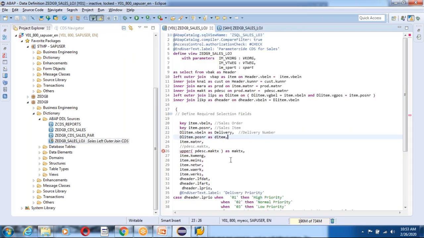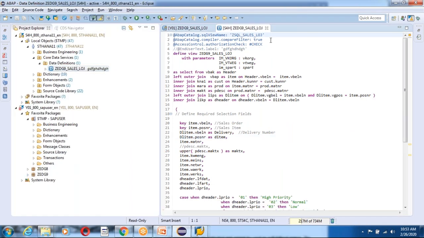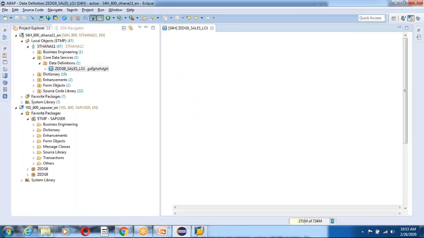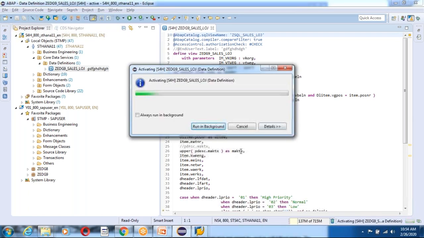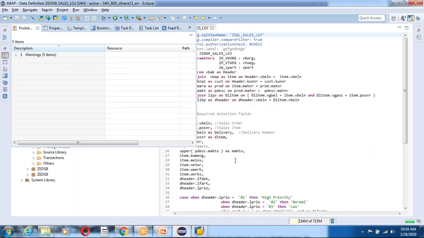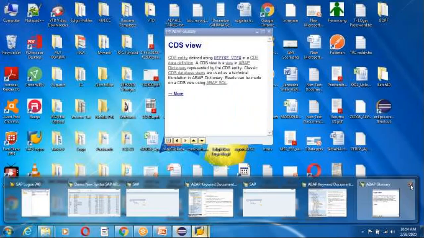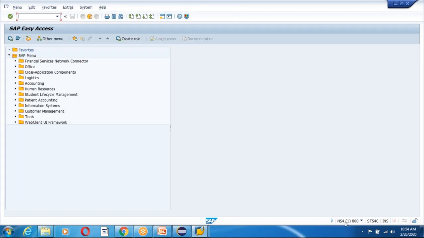Now I went to the ST HANA, it's HANA stuff. And now just activate this. Now it is working. On the HANA side, it is working, guys. Now there are no warnings. Maybe I can consume the same CDS on the HANA side. Go to the HANA system. So NS4 means it's HANA.